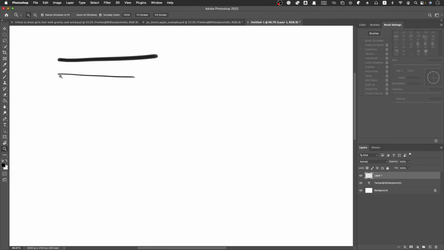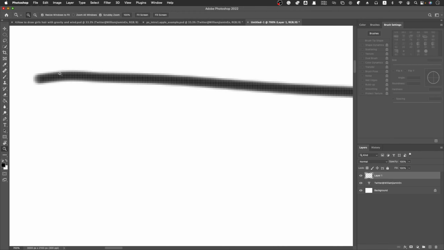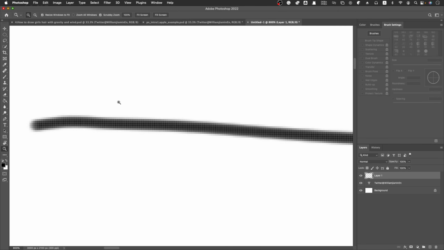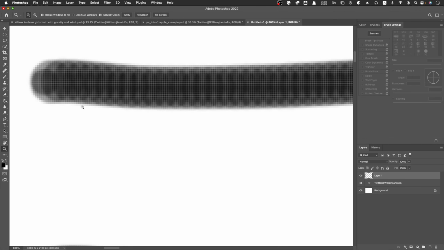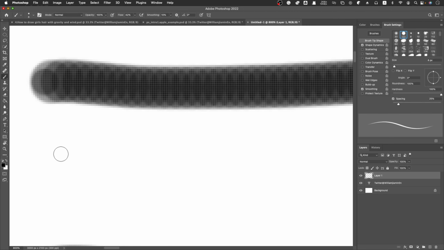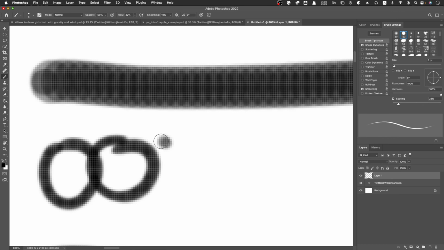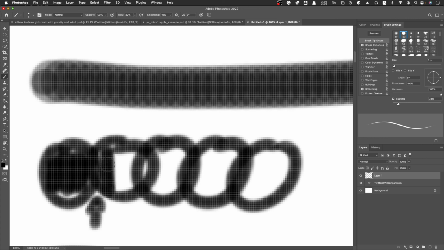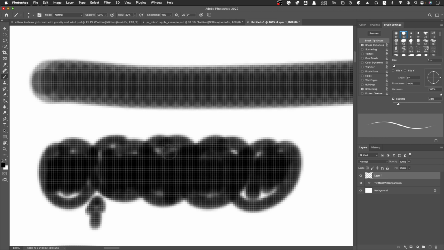So you won't see the difference if you zoom in. It's just a straight line rather than this round shape. If you're using a pretty small size, you won't even know the difference, but if you increase the size, you will notice it's just a series of round shapes overlapping, and the place where they overlap just becomes darker.